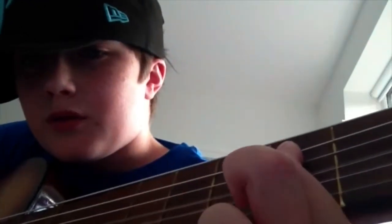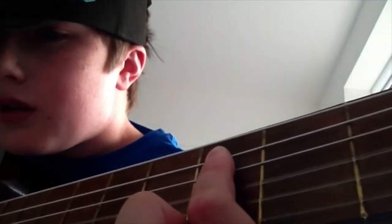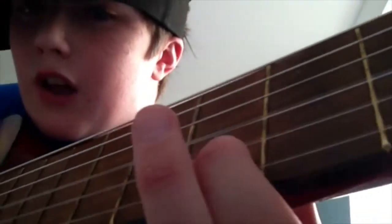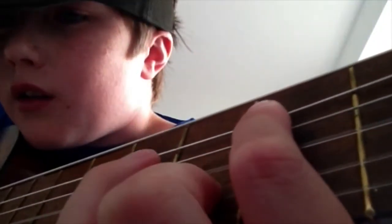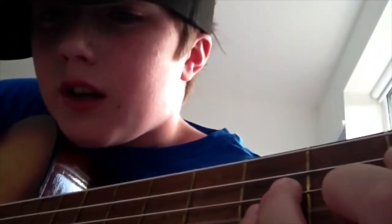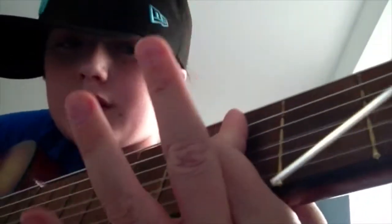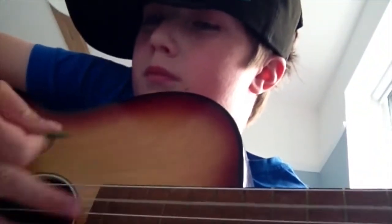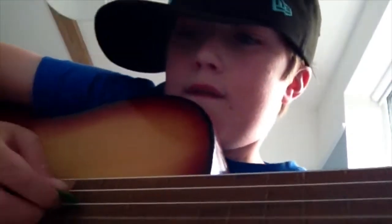Next part, so we're gonna do the bar again. We're going to do it exact same place as we were. I'm just going to put bar chord and put that finger there. So just there, barring, and we're going to put these fingers here. I like doing it this way anyway. And then we're going to do the same strumming. Dang it. Just like that.